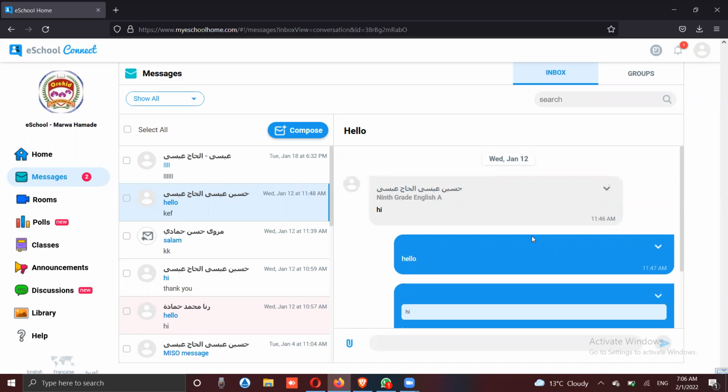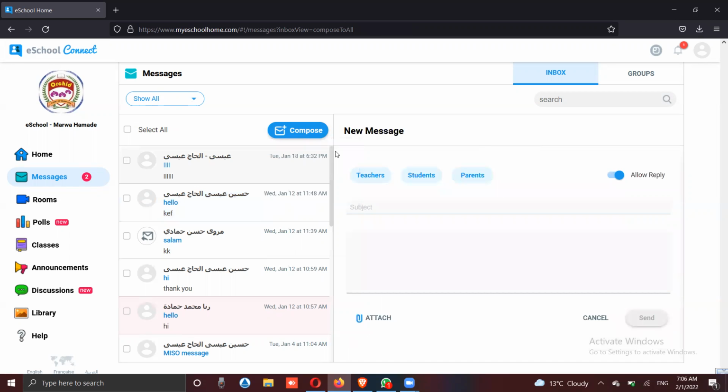So now we will talk about how to compose a message. To compose a message, I must press this button, compose. When I press it, I have 4 options to compose a new message. The first option is all. When I choose all, I will have 3 buttons here: teachers, students, and parents.